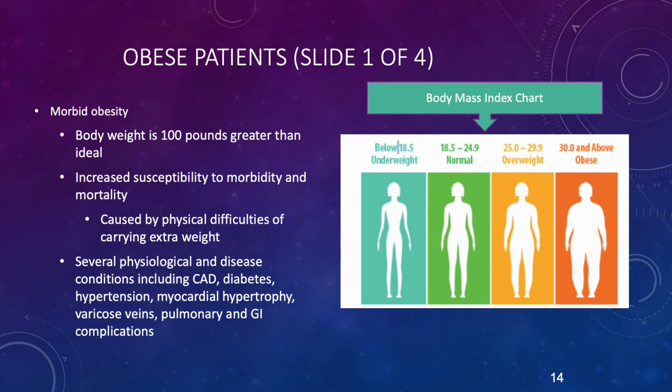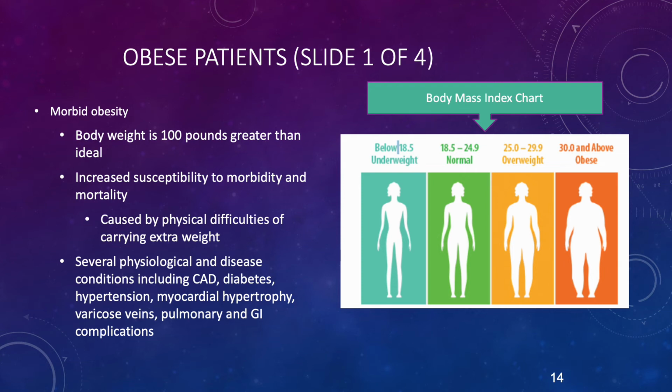So let's talk about physiological and disease conditions related to obesity. I have several listed here for you, so we'll go through them one by one. The first one is myocardial hypertrophy, and this is just a big word that means enlarged heart. And this is due to the heart having to work harder because it has a bigger body to supply blood and oxygen to. And this can lead to something called congestive heart failure, or CHF. And CHF is when the blood backs up because the heart is not working properly, and fluid can actually build up in the lungs and lead to difficulty breathing or shortness of breath.